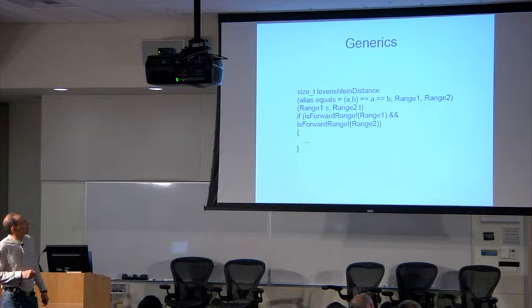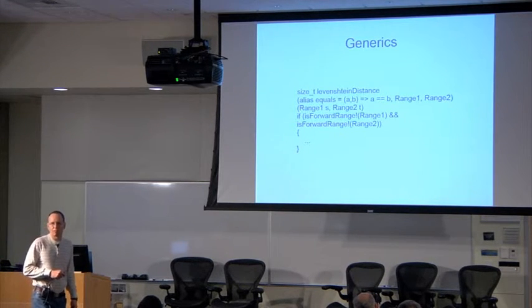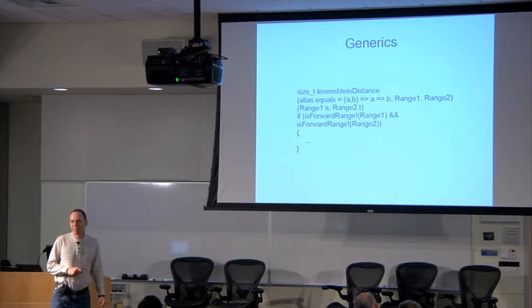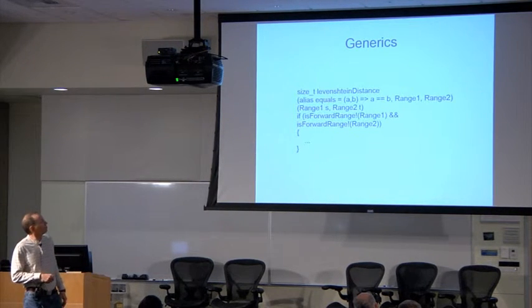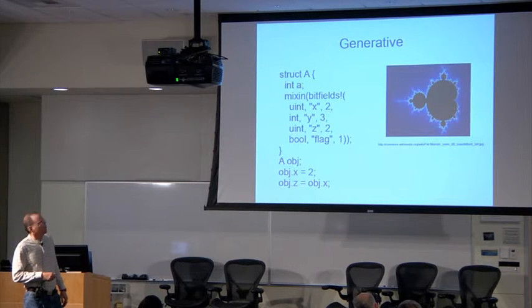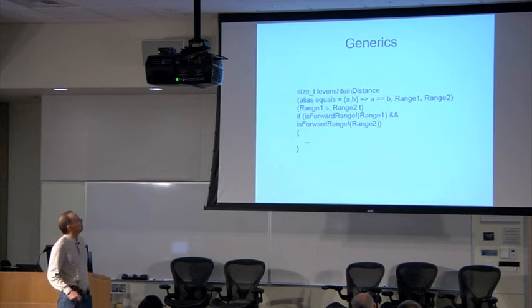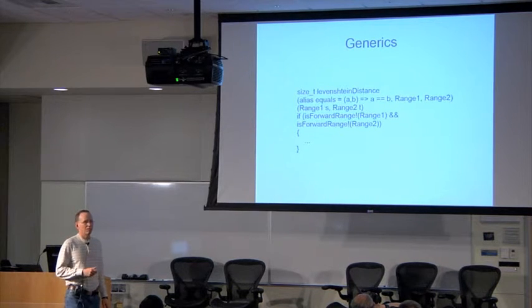Now you might ask, where are the types in this function? If you use this form of function, D actually creates a template function for you and infers all the types. So it's completely type generic, or parameterized on the types. The fact that you don't specify types here makes it generic. What makes Levenshtein distance generic is it has two parameter lists. The first one is the type parameters, and the second one is the value parameters.